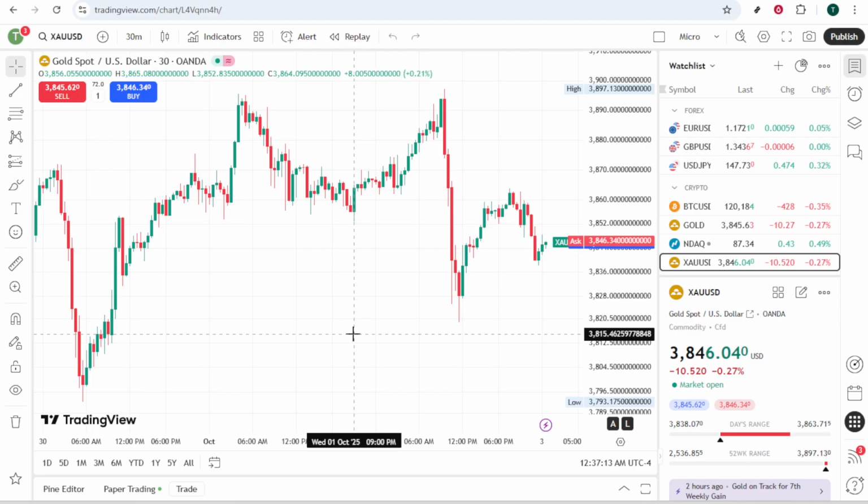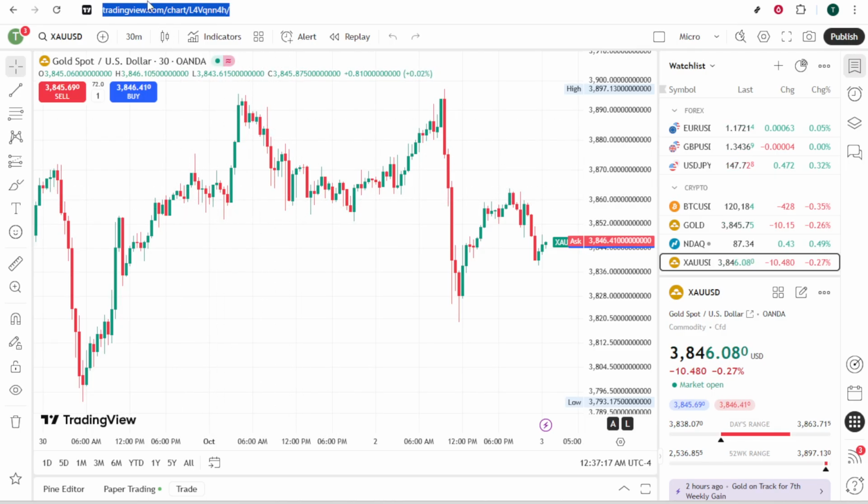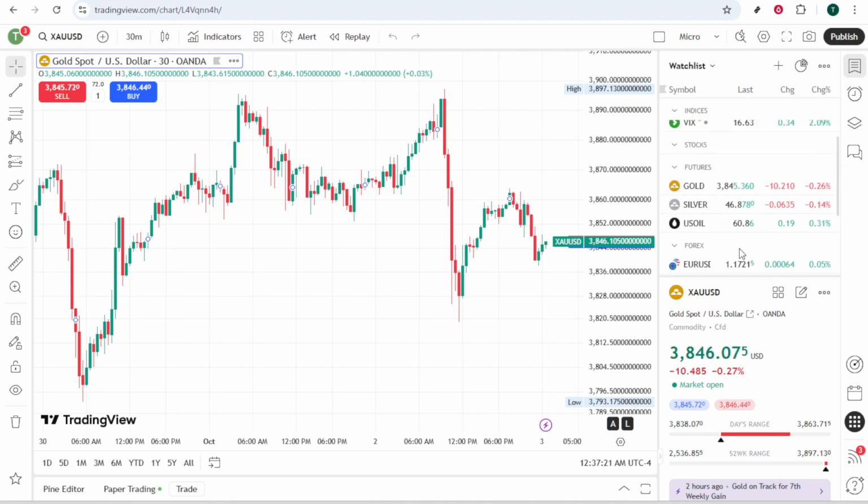First, you'll need to add indicators to your chart. Begin by navigating to the TradingView website and logging into your account. Once you're in, you'll want to pick the asset that you want to analyze. You can do this by entering the asset's name or ticker symbol in the search bar. After selecting your asset, your chart will load, and it's time to add indicators.